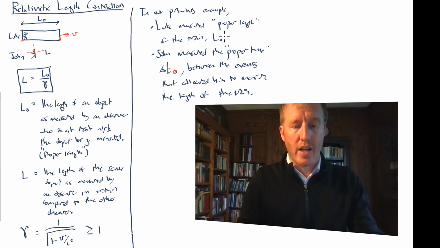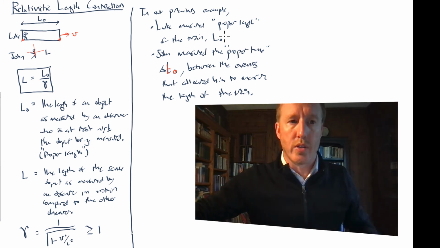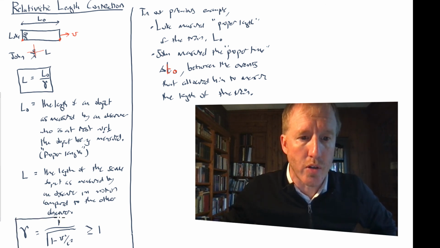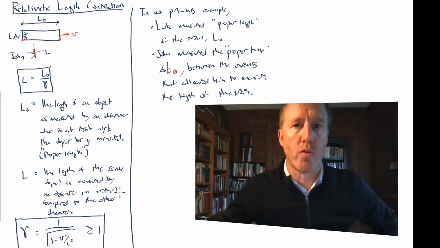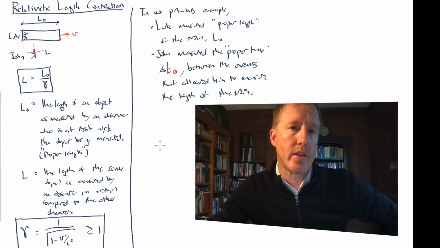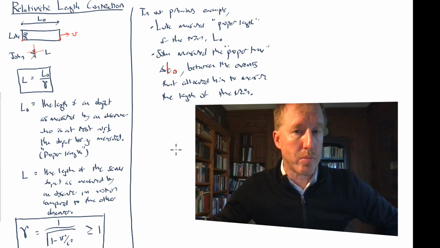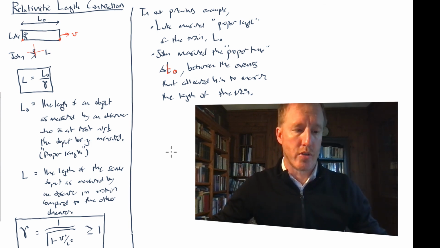In any case, that's the first example that I'd like to go through, and these are the general formulas that relate the length measurements by observers who are in motion to one another. These are very important formulas, and you should learn these formulas. And I think the formula is a fairly simple formula. The hard part is deciding what to plug in for the various numbers, specifically deciding who is measuring the proper length and who is not measuring the proper length.